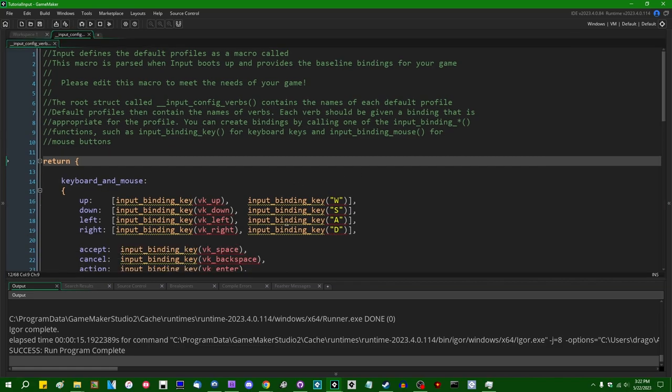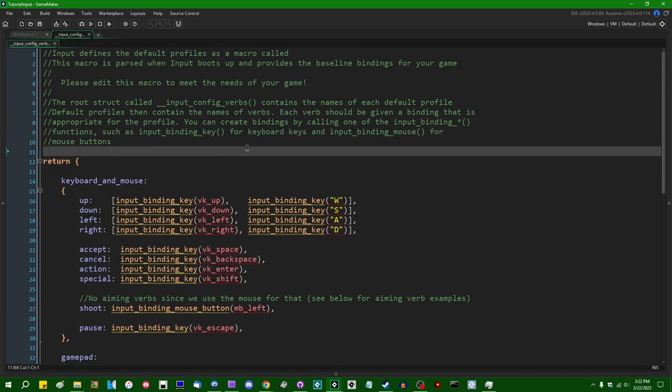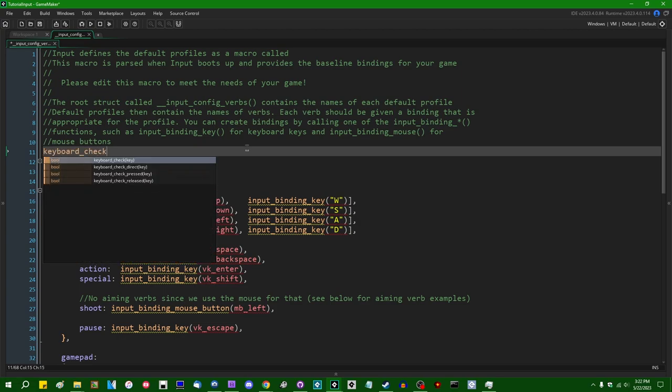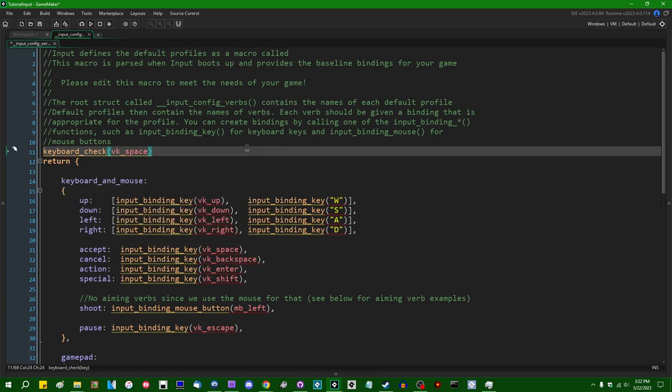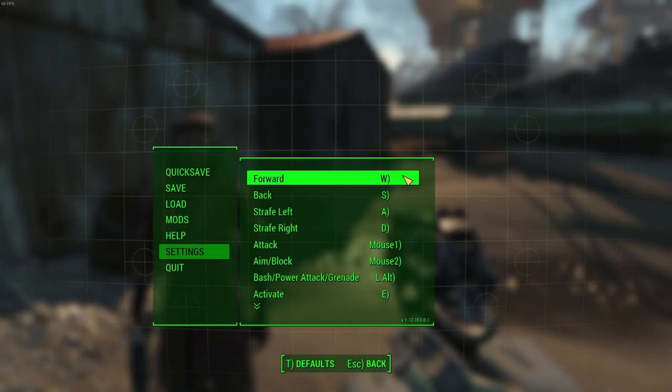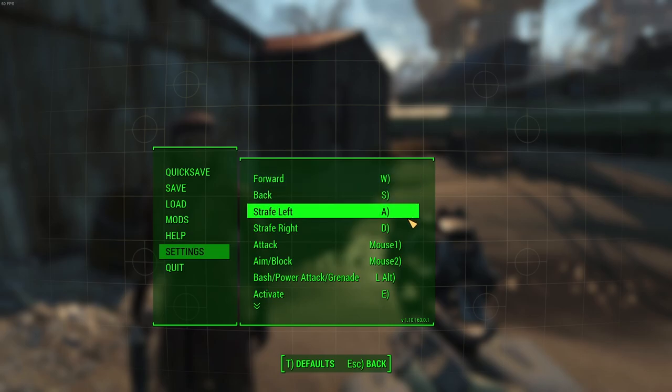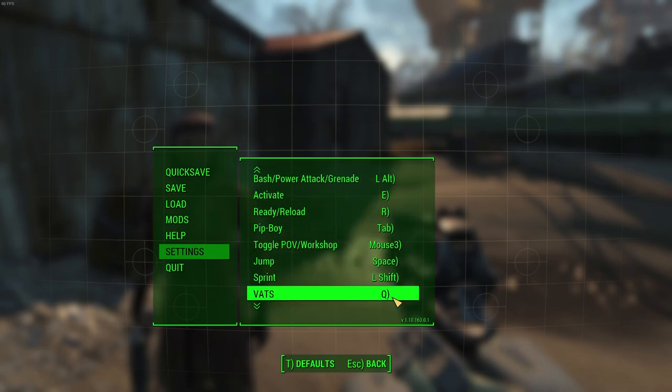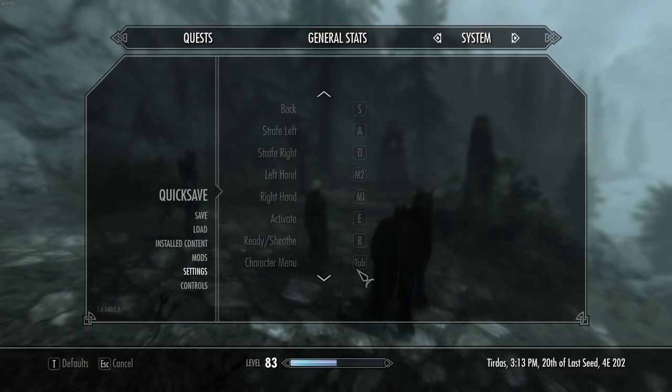default controls. So Input works a little bit differently from the way you may be used to input working regularly in GameMaker. Instead of saying keyboard check, and then you might say VK space or whatever, hard coding the spacebar as the key that you're checking for, Input works on a principle of different verbs, which are actions that the player can do. And those can be related to diegetic physical things that you might do in the game, such as moving up, down, left, right, or casting a spell or shooting a gun. Or they can be more general actions such as accept or pause, or even more specific actions such as a quick save or take a screenshot or that sort of thing.